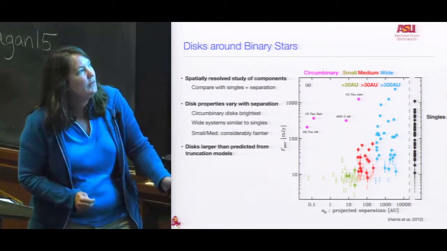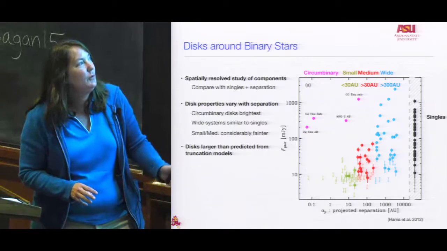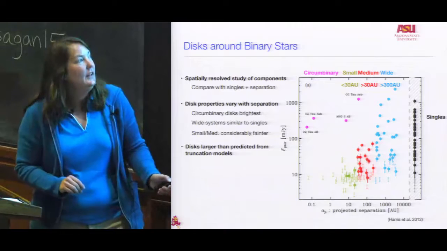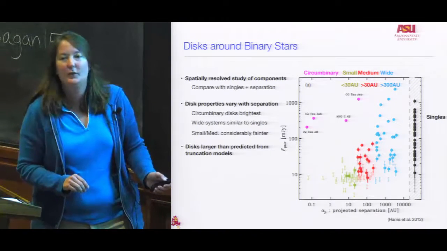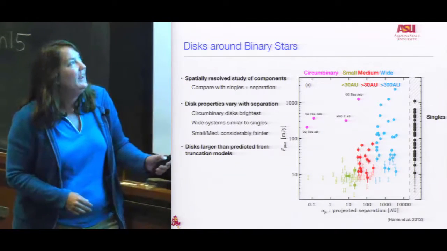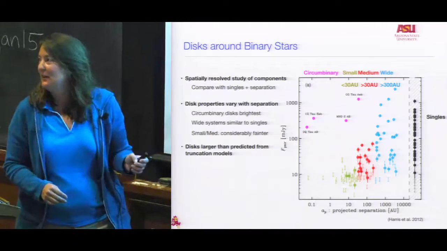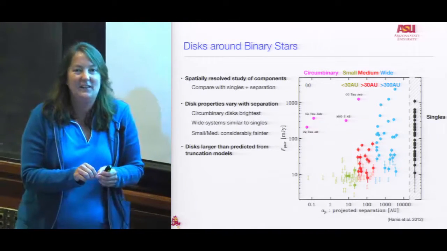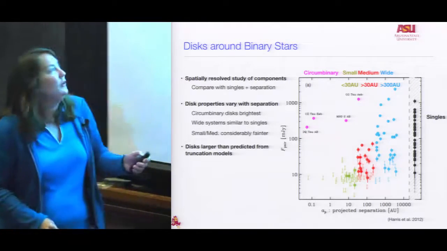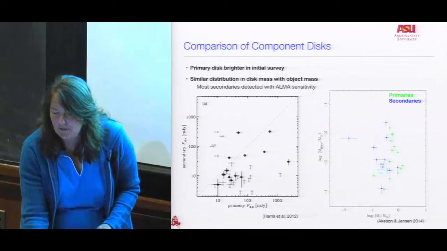And what's shown as black over here are the comparison population from single stars. And so what you see is that for those widest pairs, their distribution is really quite similar to the singles. And then as you go to closer and closer systems, the flux, and associated mass, is considerably lower, except for these closest systems, those circumbinary, these would be circumbinary rings. So where the pair is so close that the dust must be extended around the two stars. And so these might well be the origins then of some of those very interesting Kepler systems of circumbinary planets.